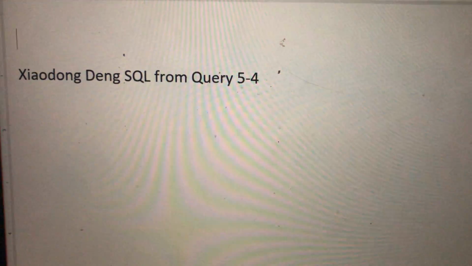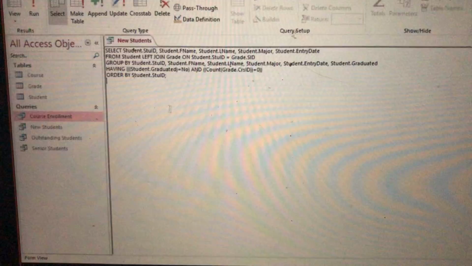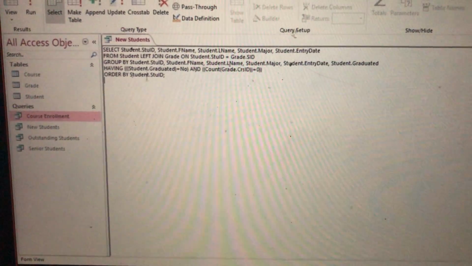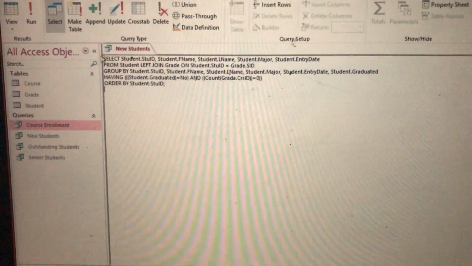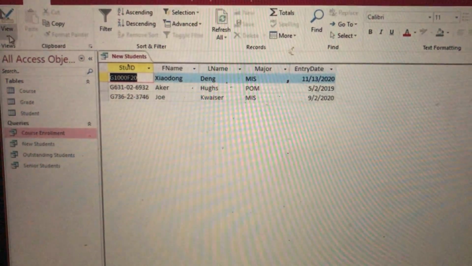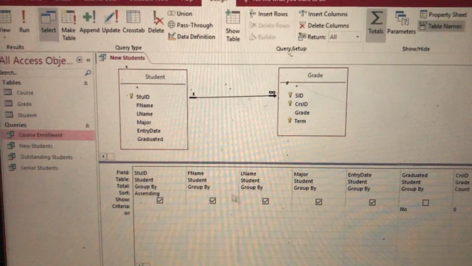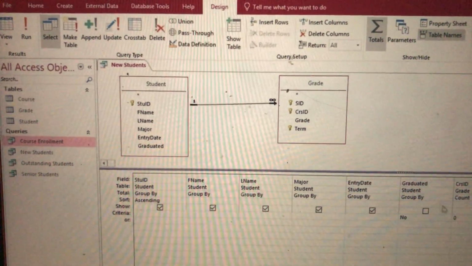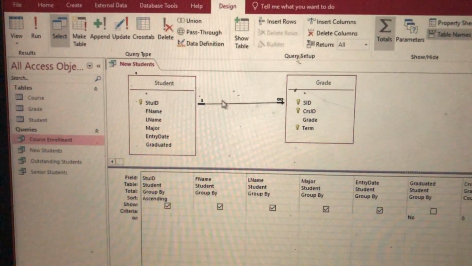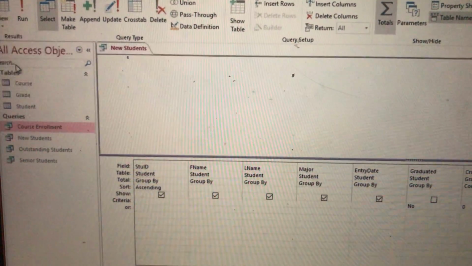Thank you. You're welcome. So come back to here. This portion is the working mechanism behind the screens we see here, and also behind the results we see in design. By constructing the design in this way, the system, Microsoft Access, will construct a SQL statement in this way.